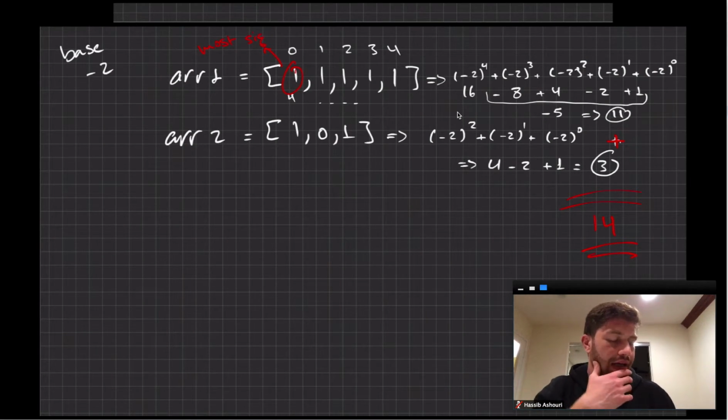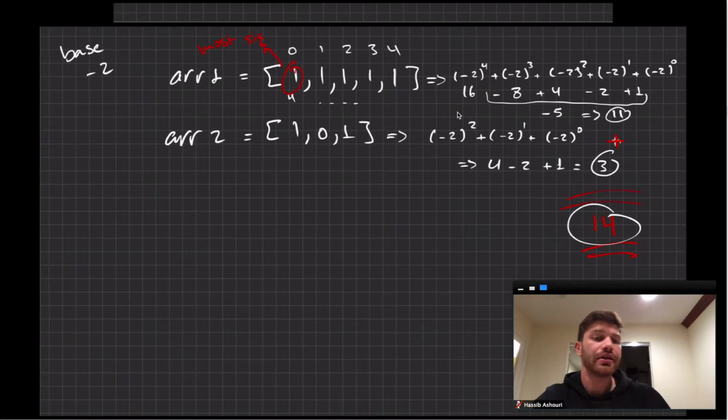So I'm going to take the 14 and divide it by negative 2 multiple times until I come up with a binary number. And I'm going to see if the result matches what they had in LeetCode.